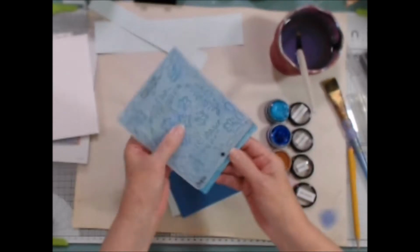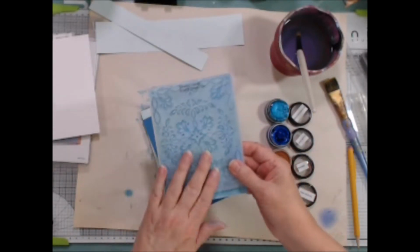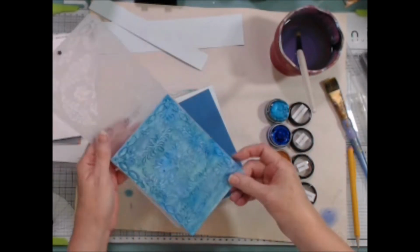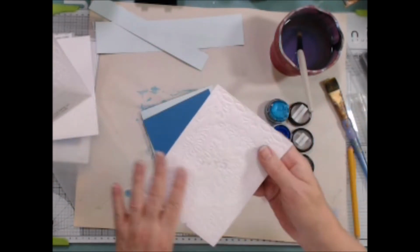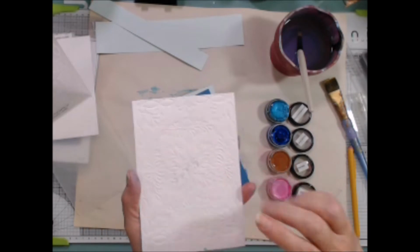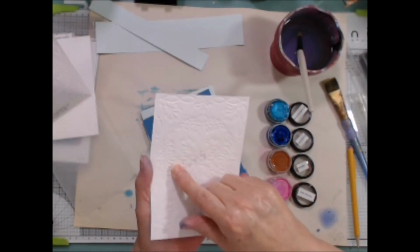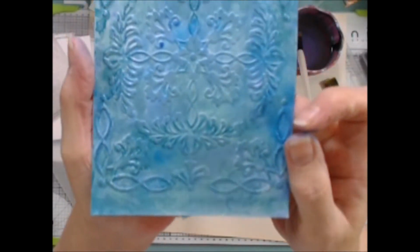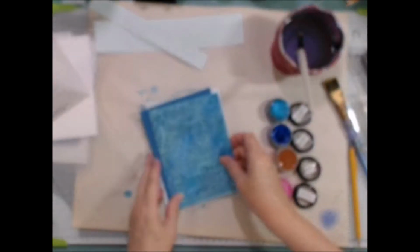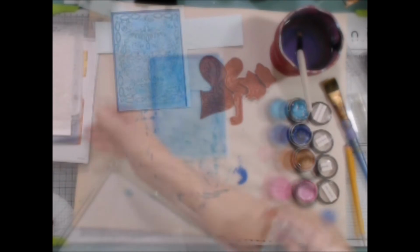Here's a quick tip. If your piece seems to buckle and curl, realign it inside the embossing folder and run it through your die cut machine again. Your paper will be perfectly straight and the embossing will be enhanced or rejuvenated. Also, even though I had the molding paste on the back, the embossing folder even re-embossed through the paper and the paste, and it is really solid now.